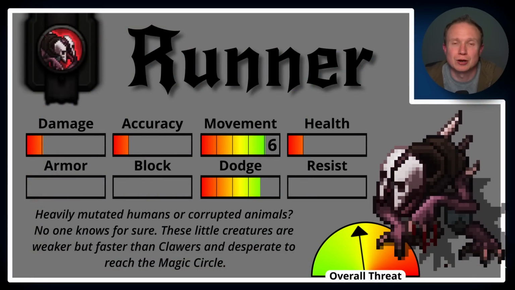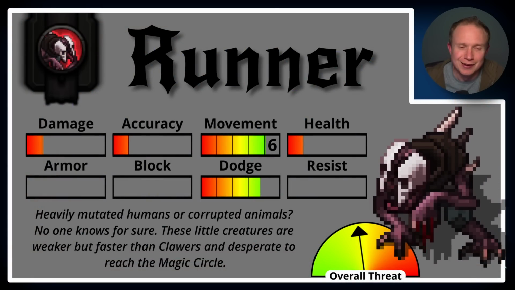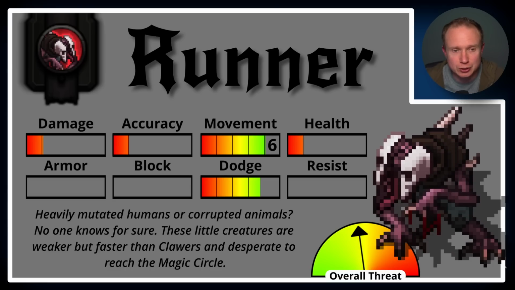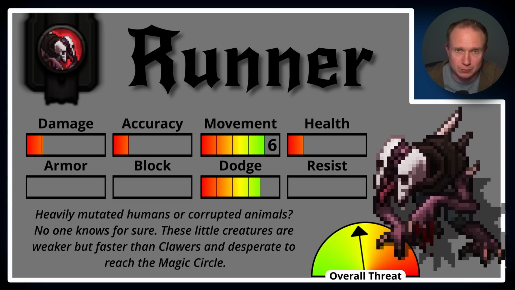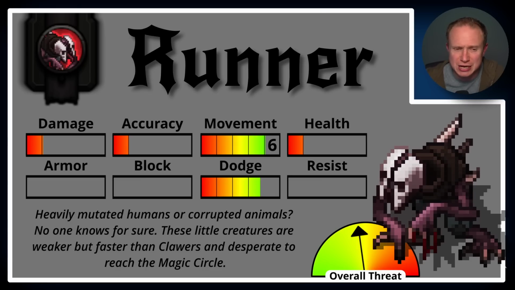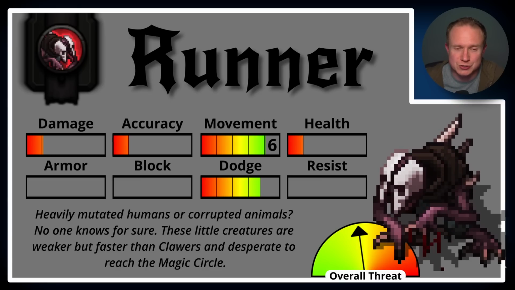Next up, we have the Runner, which is also called in the data files the Fast Claw. Heavily mutated humans or corrupted animals, no one knows for sure. These little creatures are weaker but faster than Claws and desperate to reach the magic circle. So as the description alluded to, they have low damage and very low accuracy. I think the lowest accuracy I've seen of any enemy, but they have 6 movement points, which means they are going to be cruising compared to some of the other enemies.